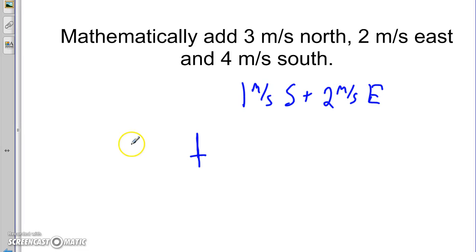And this is true of all vectors that we'll do. We are using 2 dimensions in these problems. Notice we're not talking about up and down at the same time that we talk about north, south, east, or west. Because this is a 2-dimensional problem, by definition, everything can be broken down into 2 coordinates. So I can give you a list of 100 different vectors, and they'll just be 1 north or south vector and 1 east or west vector. So that's how you're going to be able to add these, no matter the number. I'm probably going to make another short video showing a quick example of adding 3 or maybe more vectors. And I'll post that, and you should be able to find that as well.